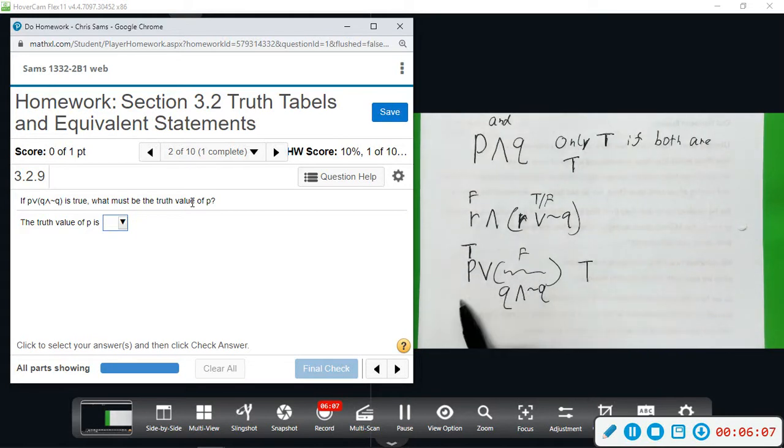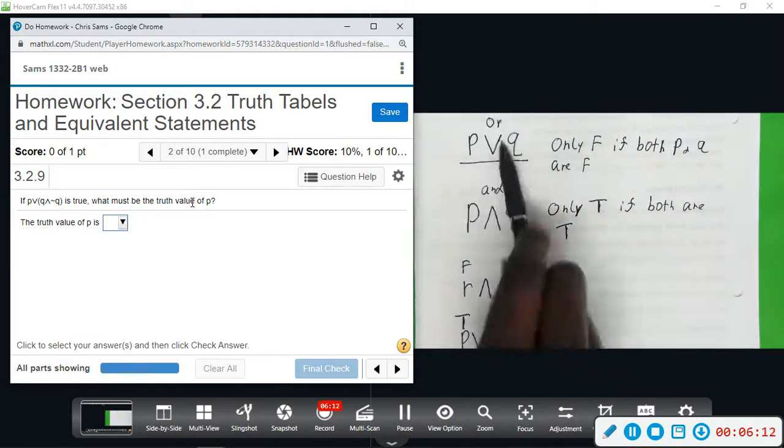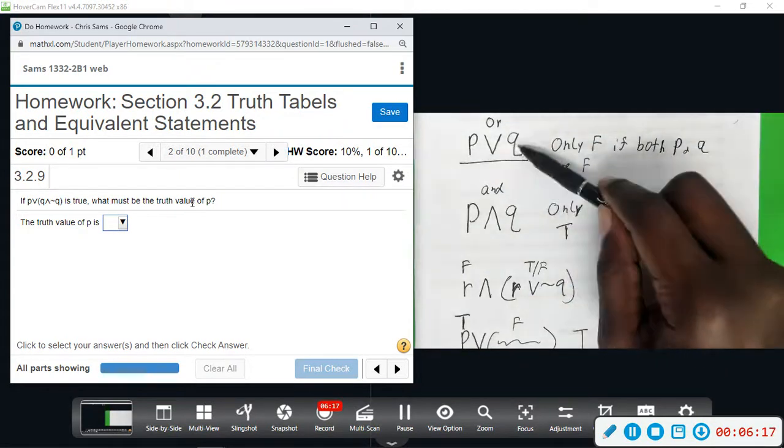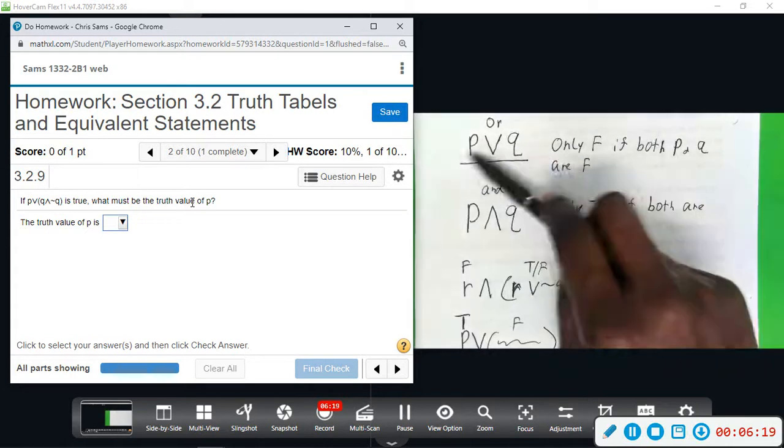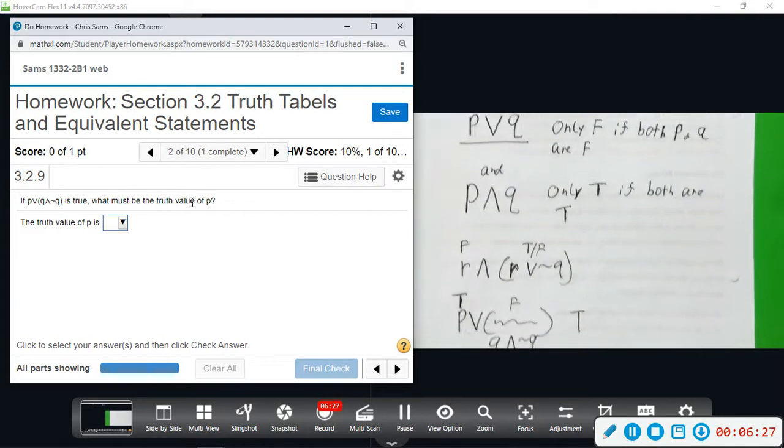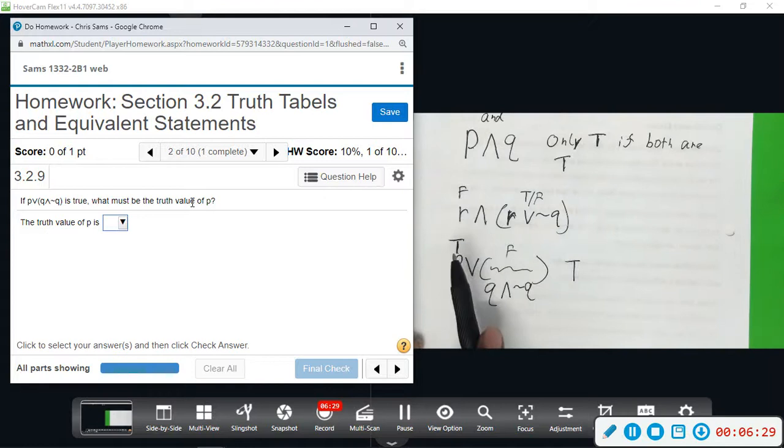So you got to think really logically and you really have to have these definitions nailed down. With OR: if you have both false, it's false. Otherwise it's true. With AND: if you have both true, then it's true. Otherwise it will be false. So anyway, in this case, P has to be true when you have OR. One of them needs to be true if the statement is going to be true. You can look at this and guarantee the other part to be false. But even to be on the safe side, you would want to say that P would be true.